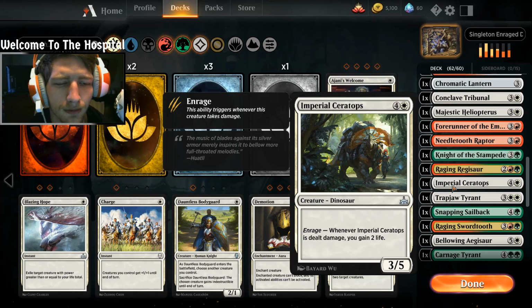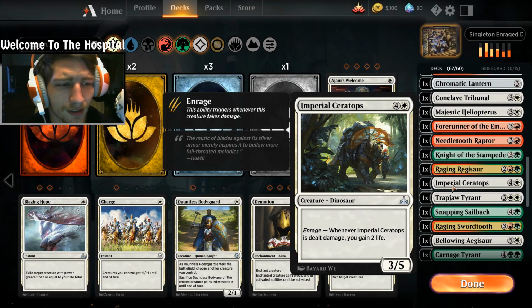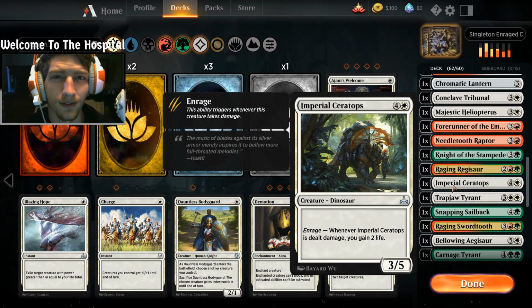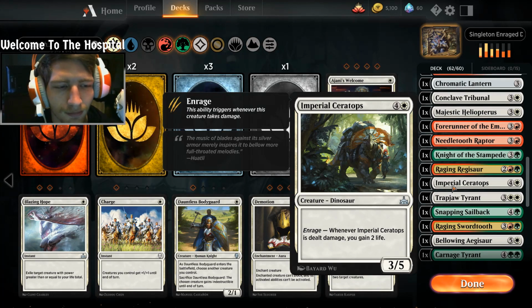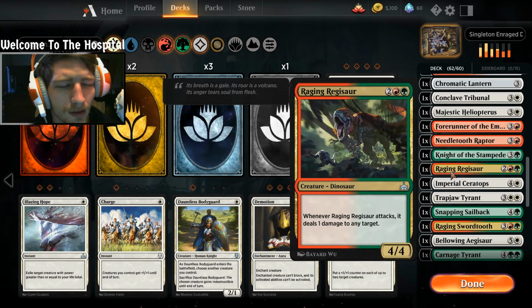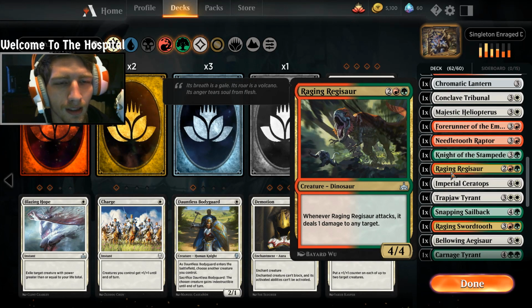Imperial Ceratops is more for sustaining, I guess. Obviously in Singleton the matches tend to go a little bit longer, so being able to gain life and really get up to like 30-35 health, that's great. If you can do that, it's gonna be a lot harder for your opponent to kill you, unless they just mill you. I haven't seen a mill deck yet in Singleton, but that would be interesting.